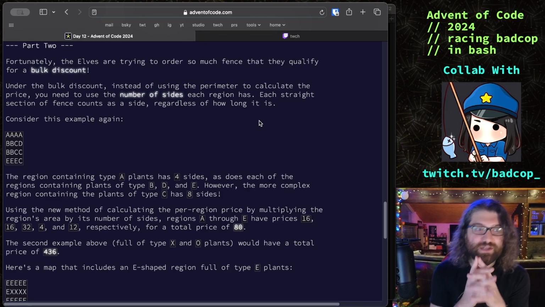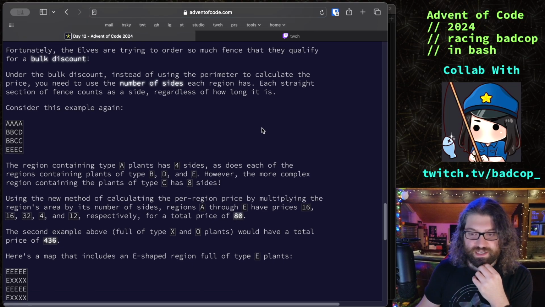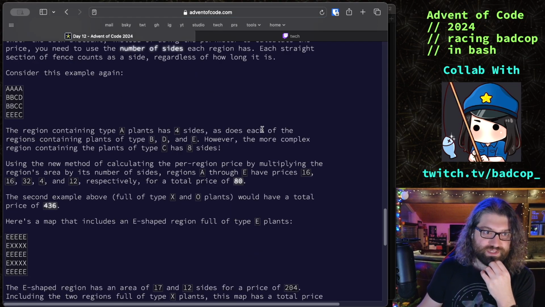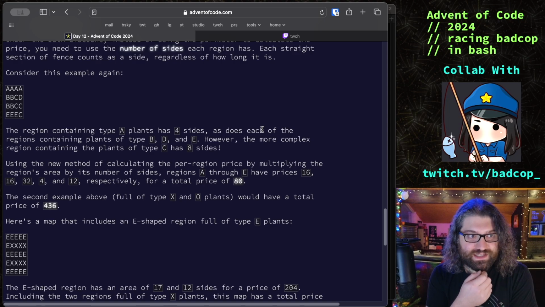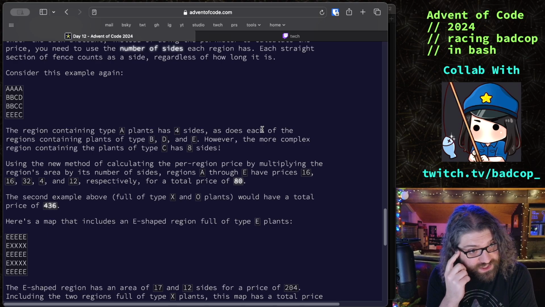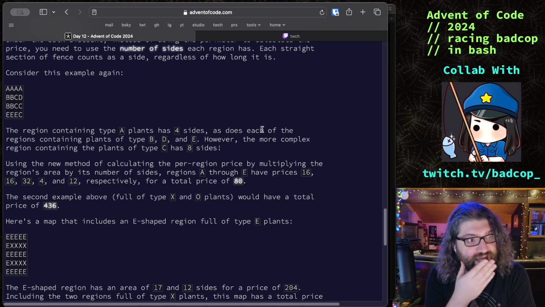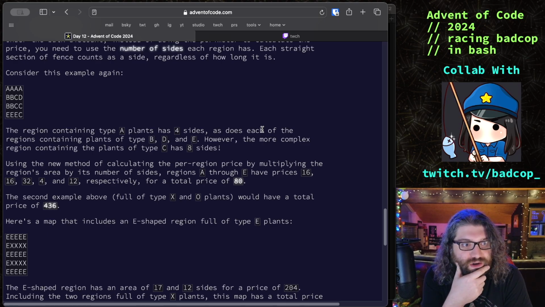Okay, so this just reduces it. Nervous, guys. The region containing type A plant has 4 sides, as does each of the regions containing plants of type B, D, and E. However, the more complex region containing the plants of type C has 8 sides. Oh, I understand now. I understand this. Oh, this sucks.